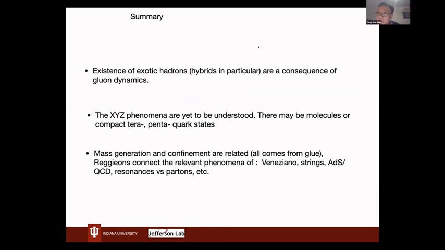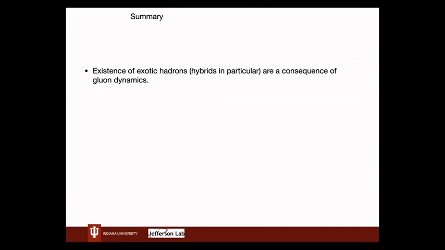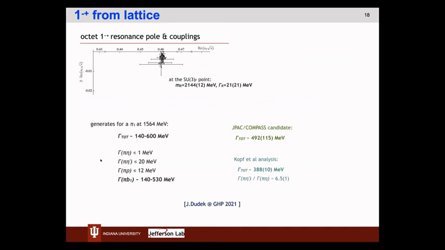So I have a question actually for the pi 1. Is it possible that, for instance, channels like b1 pi or f1 pi play a role there? Yeah, b1 pi. Well, you see here already, b1 pi is okay. It's always been expected to be the largest.